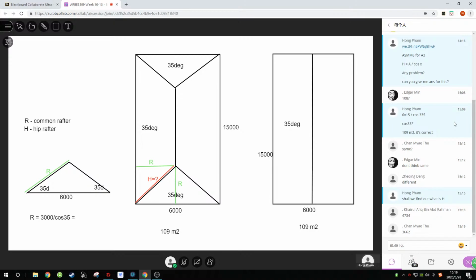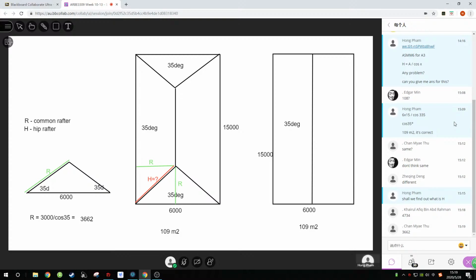I'm using my computer calculator, so it's a bit slow. So 3,662 is here.